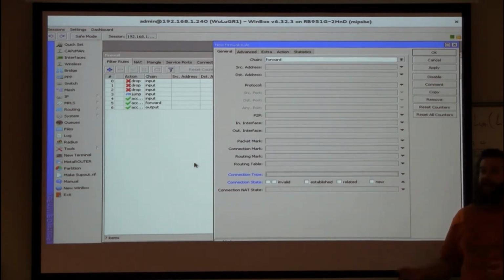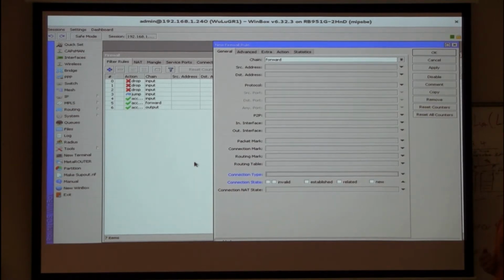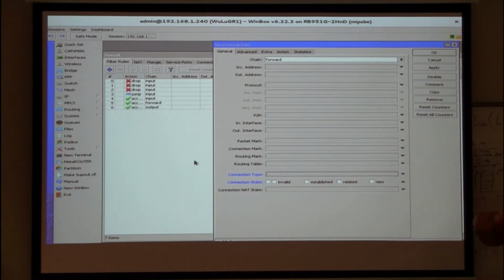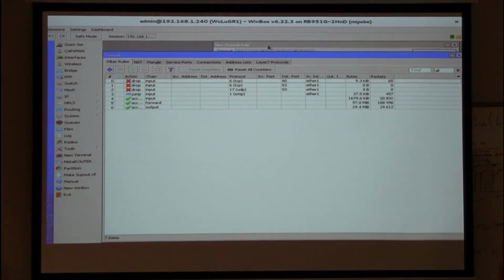Let's say that we want to allow people on our private network to SSH out to the world, but we don't want to allow SSH back in. Maybe we are even running SSH servers within our network, but we don't want the world to SSH in. So we can say established. So we can define that on our forward network going out our public interface, SSH is accepted.